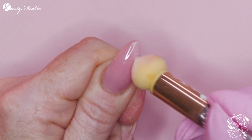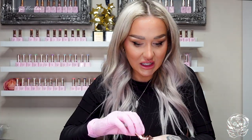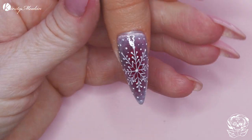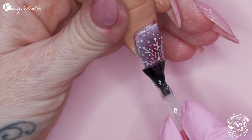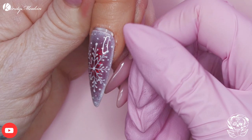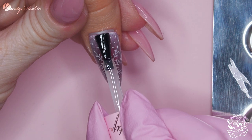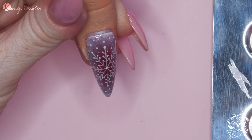I would just have plain red nails with the glitter on the other nails — just have a couple of accent nails. Or you could maybe fade when we use the Abba Dabba, kind of fade up — you could do a red with a bit of a snowy fade and a few little dots. That'd be enough — you wouldn't have to do the actual snowflake on every single nail. It looks quite wild but it looks like it's taken quite a while, and it didn't take that long. I like the red glitter popping through, so let's put the topcoat on. This is gonna seal in the design and make it extra shiny. You could do it matte — it's probably quite cool matte. Maybe we'll do both for you so you can see the difference. That's with shiny — this is now gonna be matte.